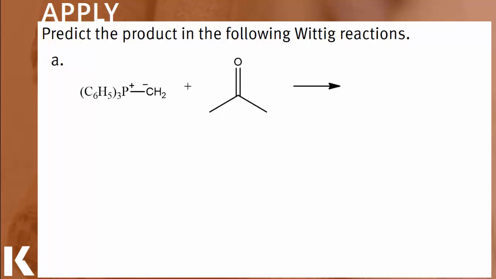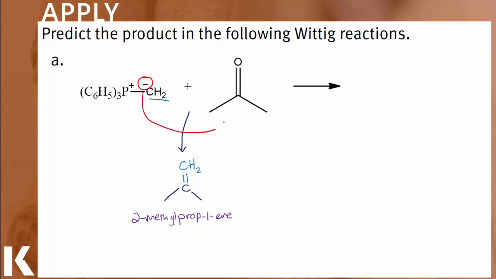Let's see some examples of how Wittig reactions look by predicting the products of the following reactions. In A, we have methylene triphenylphosphorane, which undergoes resonance to have the formal negative charge on the alkyl carbon. The shortcut would be to just sub in the methyl group in the phosphorane for the carbonyl oxygen on acetone to create 2-methylprop-1-ene. However, let's make sure by drawing out the mechanism.